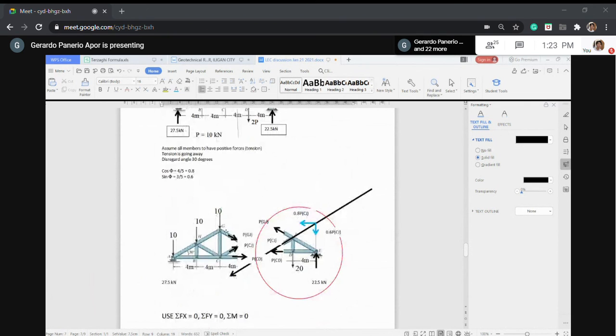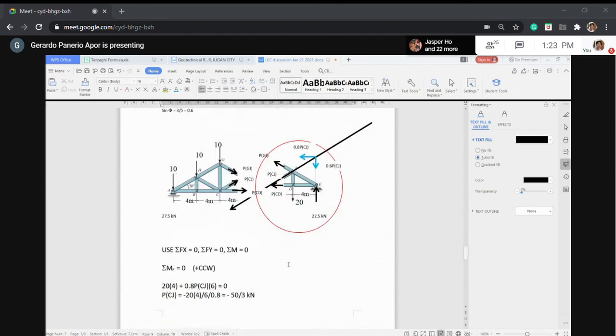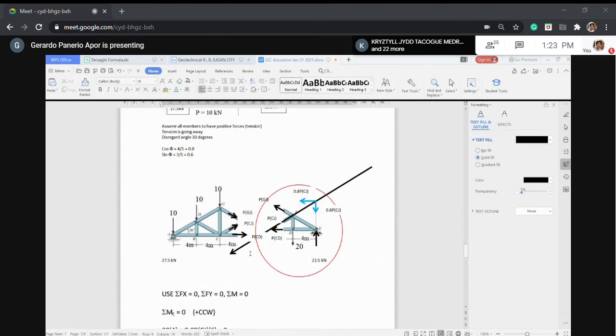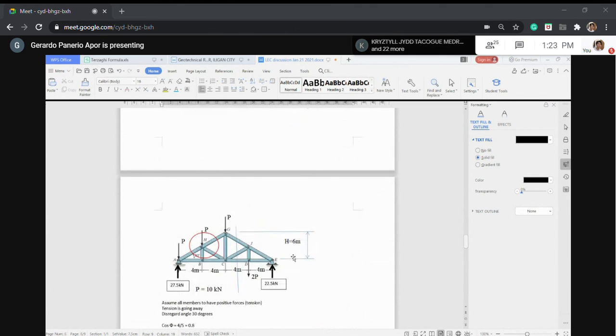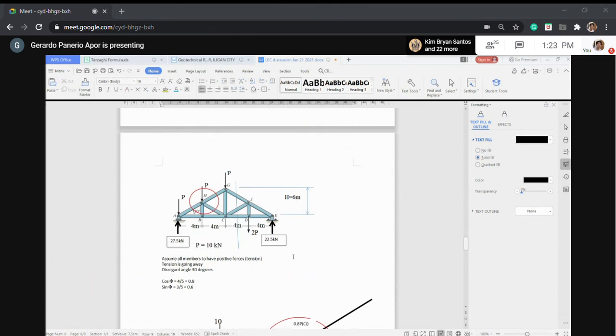So meaning you can go direct now, and the structure you are going to choose will depend on which structure is convenient for you, as long as all the unknowns will be labeled, and then you can apply equilibrium. You can even extend summation of moment into section. So that's how you solve it using method of sections.